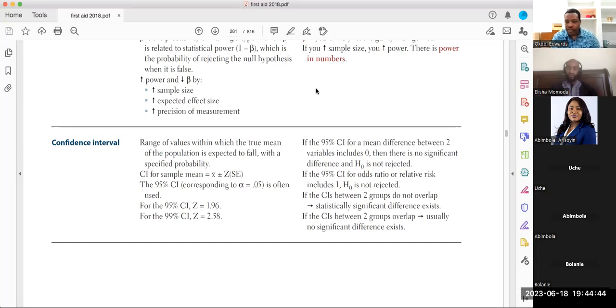There's a question in the chat about standard deviation. Is it a reference to the mean, and what mean are you referencing? Yes, the standard deviation is related to the mean, the population mean. It's already calculated ahead of time, and it might be a value that has been calculated based on something else. You understand?